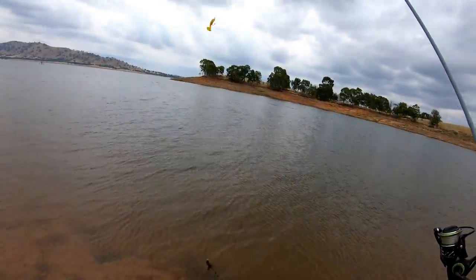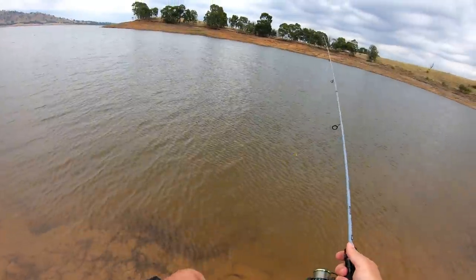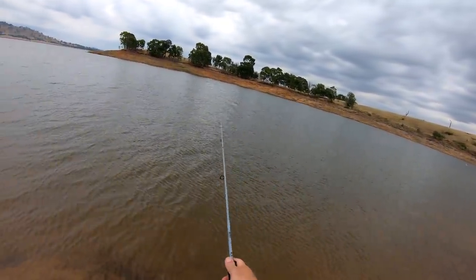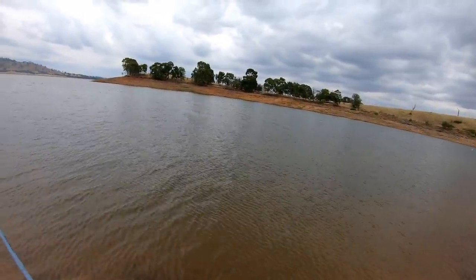Sometimes you can catch two fish doing this. It's quite often you'll reel it up and there'll be two. And you can use this by bobbing it. You can just lower it down and lift it up and down, sort of bob it under the boat like that. Or you can use it from the bank like I am now to cast as far as you can.